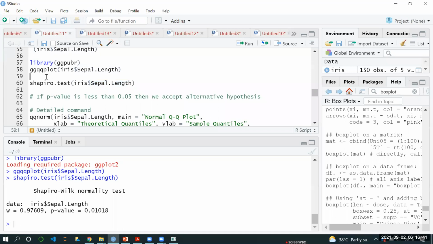This is a very short way to see whether your data is bell-shaped, normally distributed, or not normally distributed. There are more than 10 different ways to see if your data is normal or not, because having normally distributed data is a gift for you. But in real life, you will see most of the data sets are not normally distributed. You have to struggle, you have to work to make them normally distributed. So this is a limitation in the AI, machine learning, and data mining community.